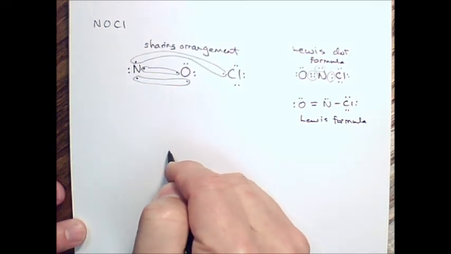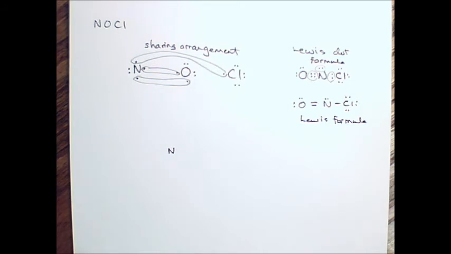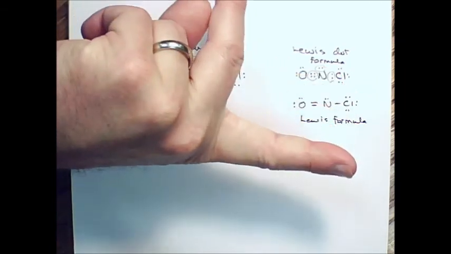Because in a really big molecule, you've got a lot of these things going on at one time. All right, so we're going to take just the nitrogen, and we're going to arrange those three sets as far apart as I can get them. Now, if you close your mind and eyes and think about it, you can probably figure out what geometry is going to get those three sets as far apart as you can get them. What do you see? Like a... There you go. She's doing it with her fingers here.